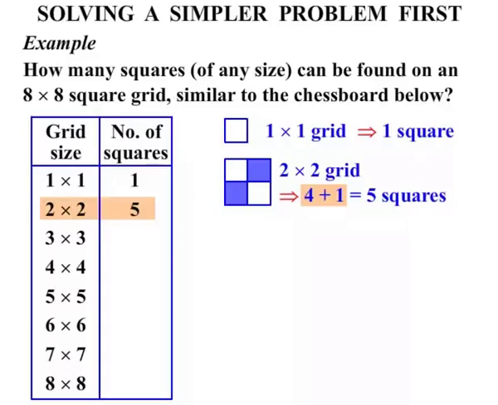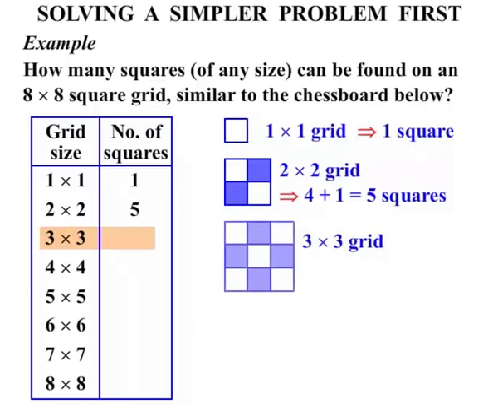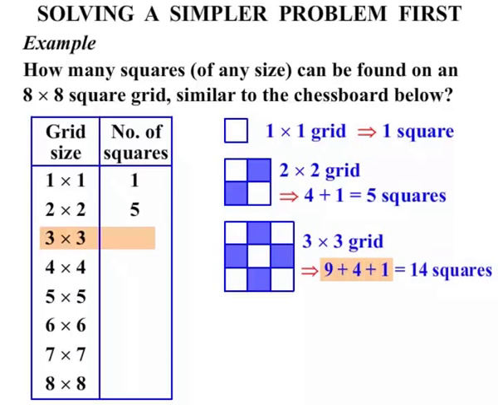Moving down to the three by three grid. So let's start with how many small squares we have got. One, two, three, four, five, six, seven, eight, nine. You might have already known there was nine even without counting. The next size up, we have one, two, three, four of those. Let's add four. And the next size up is the big square. Let's add one. So adding those together, nine plus four plus one, we get fourteen squares. Let's put that in our table there.